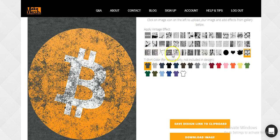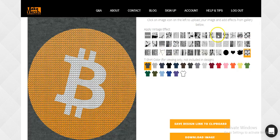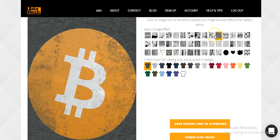They also have some more intricate designs. I think there's fingerprints here. That's actually kind of cool. That kind of makes it look like a moon. You know how a lot of people make moon images and stuff with Bitcoin? That actually looks pretty neat.